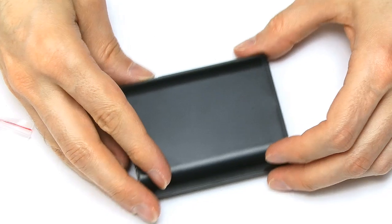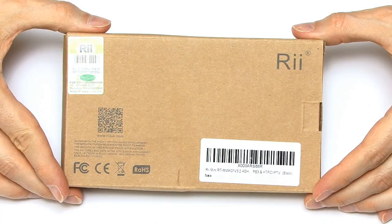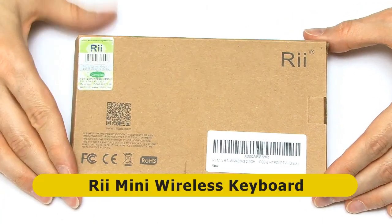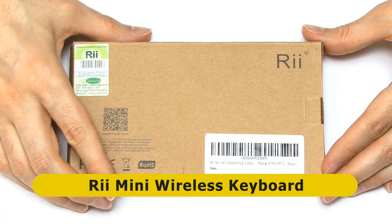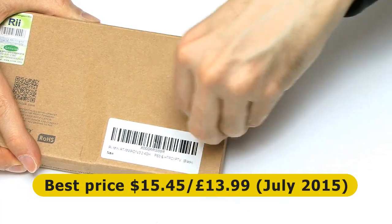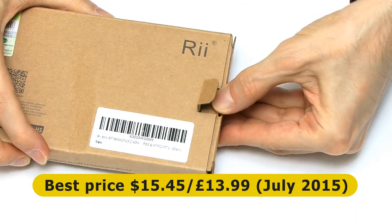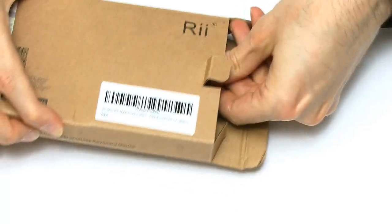So, next thing I'm going to do is to get rid of this lot, and we're going to have a look at a nice little wireless keyboard. This is the Pi wireless keyboard. There's various versions of this out on the internet, but it's quite a standard accessory for the Raspberry Pi. So I'm going to open this thing up. I can get in here. There we are. This is quite exciting, isn't it? I've seen a lot of these, never had one myself before.